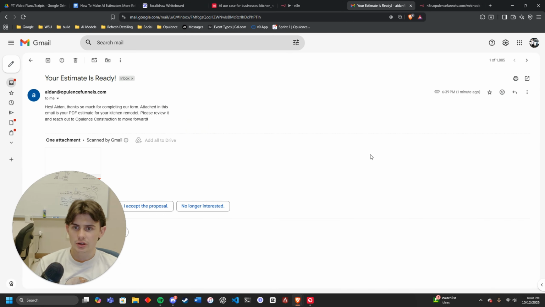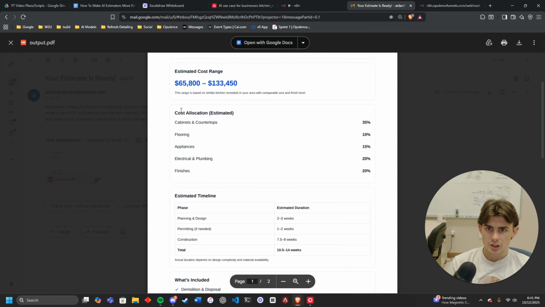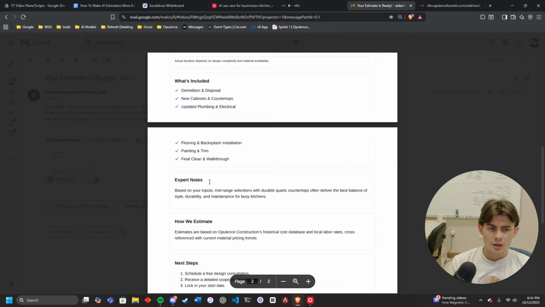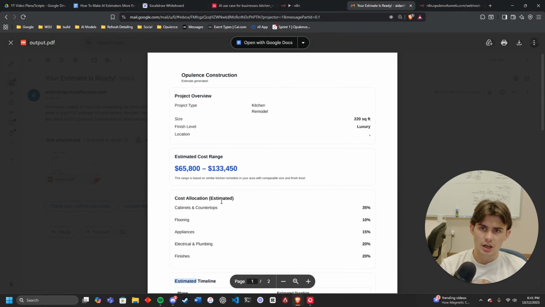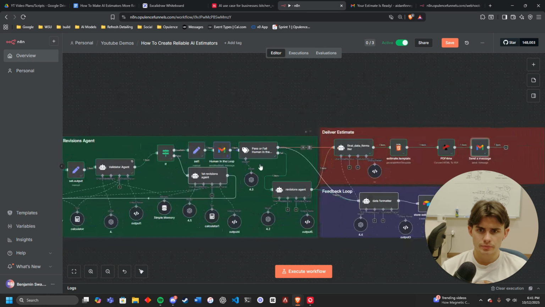So as we can see here, the estimate came through. There is the price ranges, cost allocations. This is a really rough PDF version. You know, you can store a lot of really cool information here or calls to action for your customers, but all in all, that's the system working.